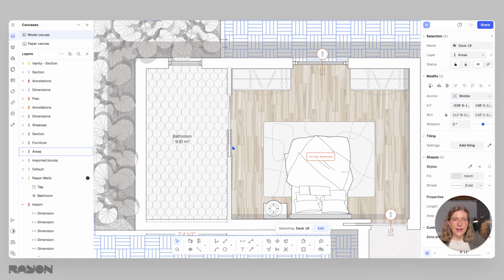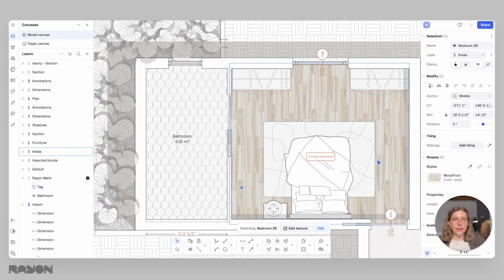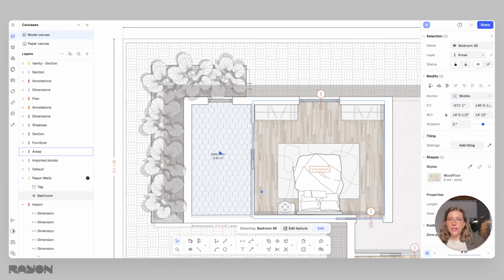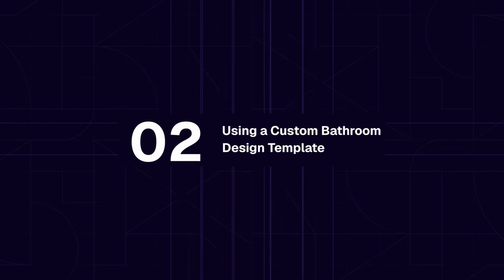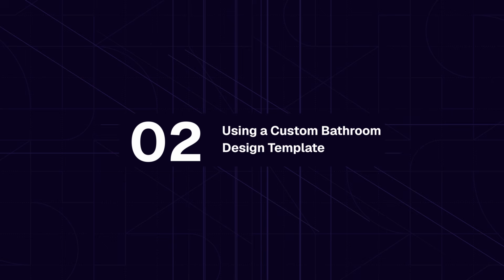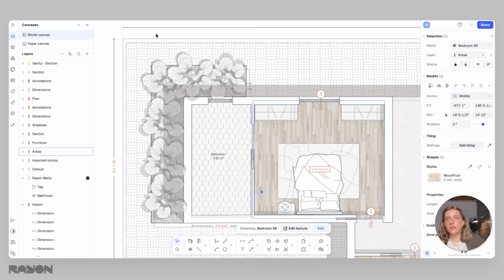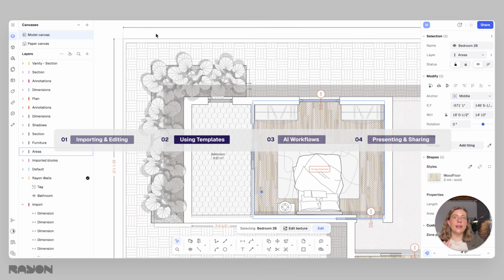So now that we kind of have that matching the rest of our spaces, let's go ahead and start to outfit this bathroom using our bathroom design template. This way we'll be able to explore some layout typologies and design details and just copy them directly into the current project instead of starting from scratch. We can just simply adjust what we already have to fit our new space, and this is going to save a significant amount of time compared to starting from scratch.